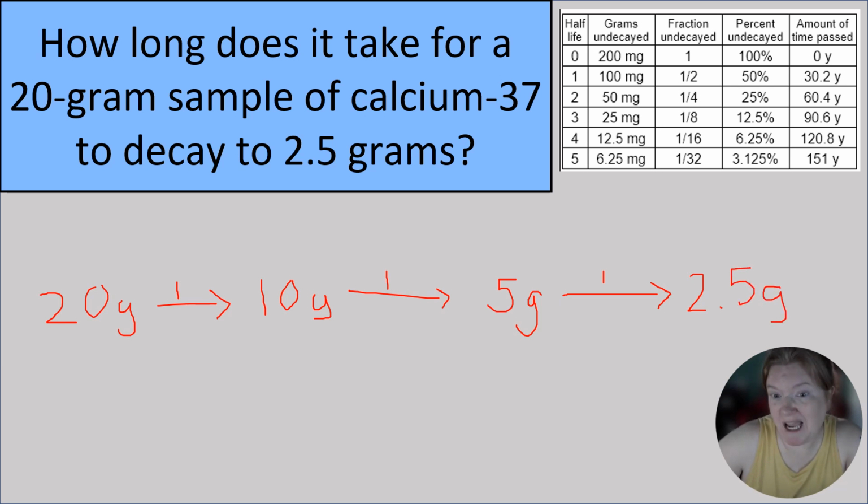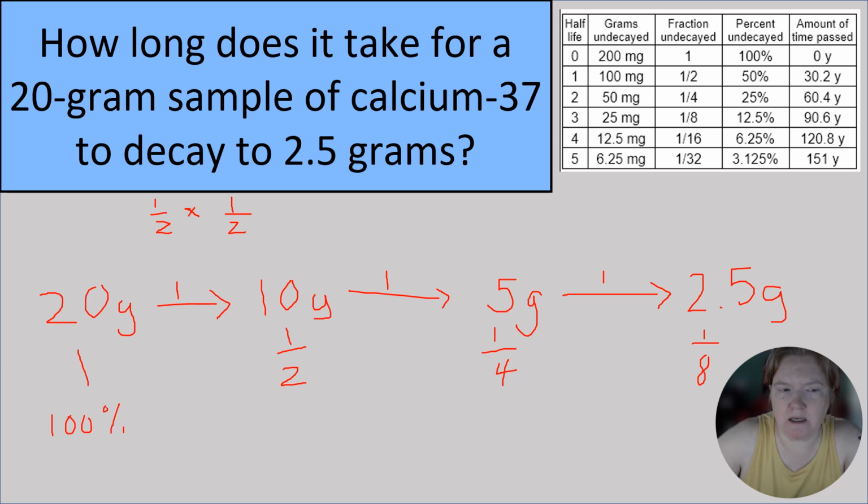What if I was talking about fractions? Well, I would have one, the whole thing, then a half, and then for this one I need half of a half. So that means half times a half, which is 1/4. And next I would have half of a fourth, which is an eighth. What about if I talked about it as percents? I'd have 100%, then 50%, then 25%, and then 12.5%.